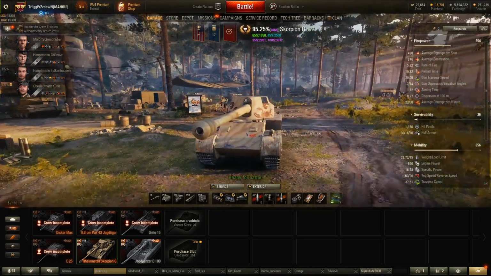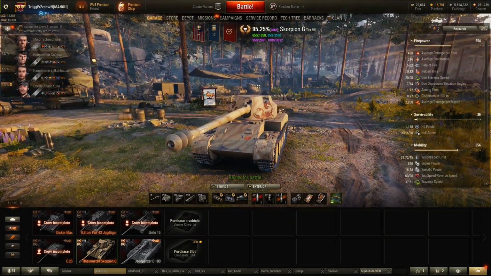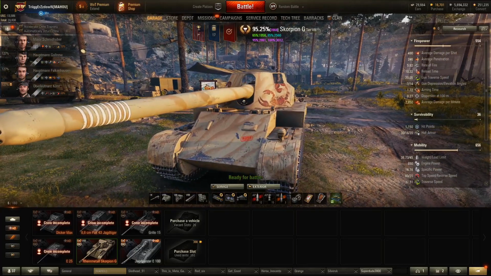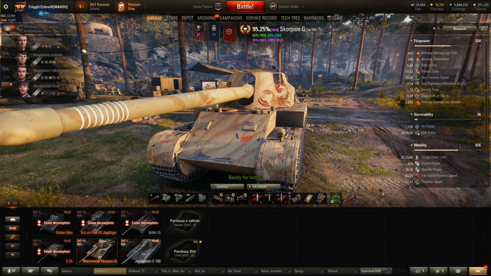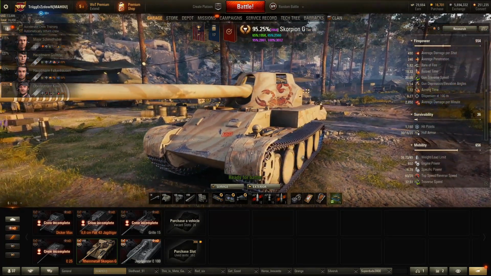So for 10,900 gold, if you have the gold, if you're looking to make some nice credits or get a nice credit earner, this vehicle is it, in my opinion. All right. That should make up the review of the Skorpion G.